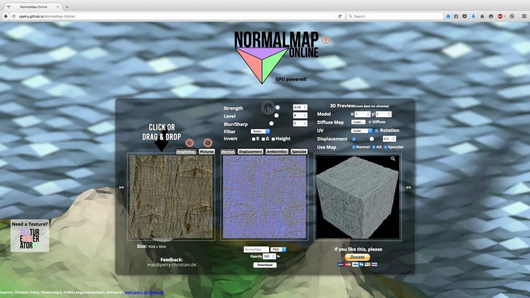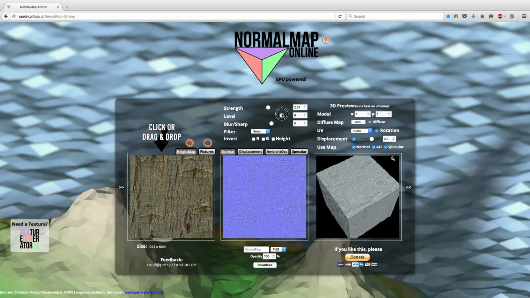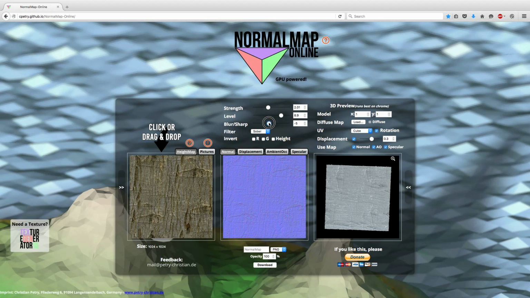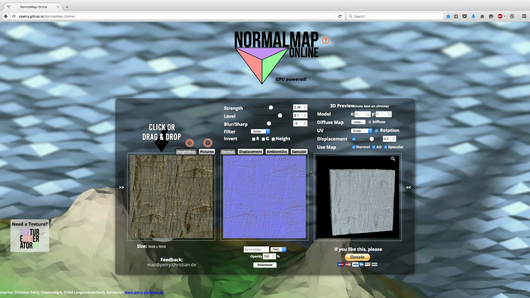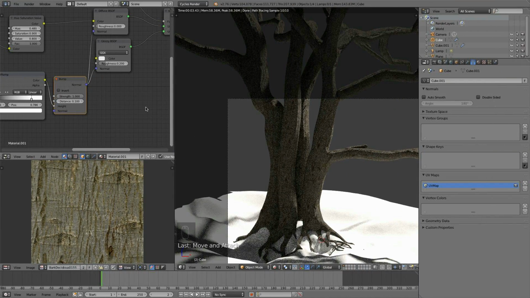You can kind of adjust the strength. This is the normal map down here that you're getting, the level. And I just kind of went for a lot of level, finding what I like with the amount of bump and blur. I'm not real familiar with how this all works, but something like that looks pretty good to me anyways. Just kind of maybe a little more strength and something like that. You can see the result over here in real time, so that's awesome. Looks pretty good. So then you can choose your file format, PNG, normal map, and just click download. Alright, save the file to your desktop, and then we'll open that up in Blender and use it as a normal map. So I'll jump back to Blender here now.